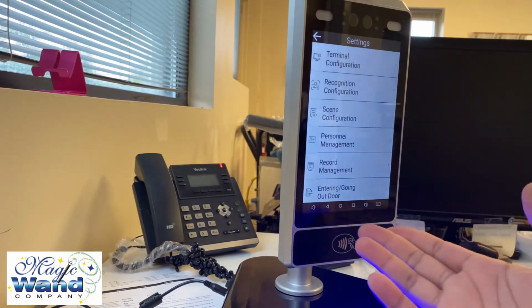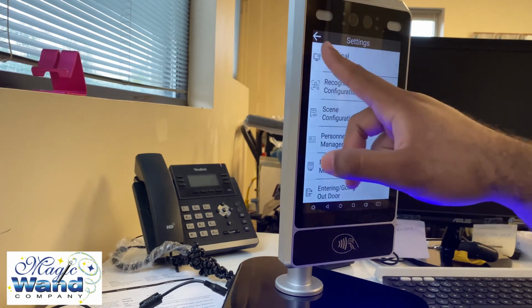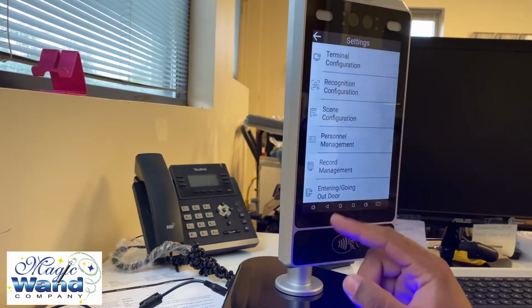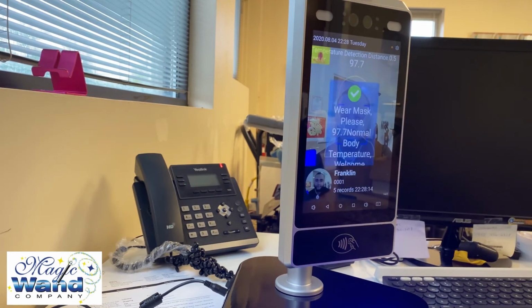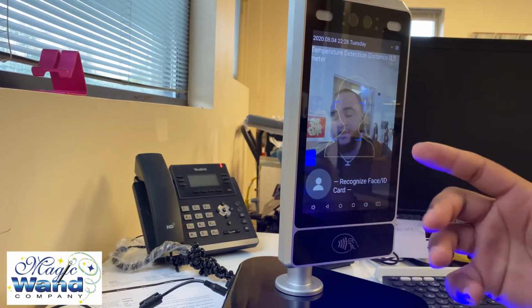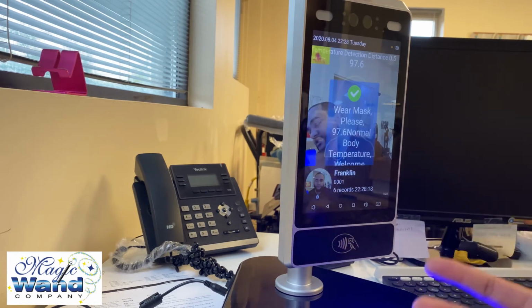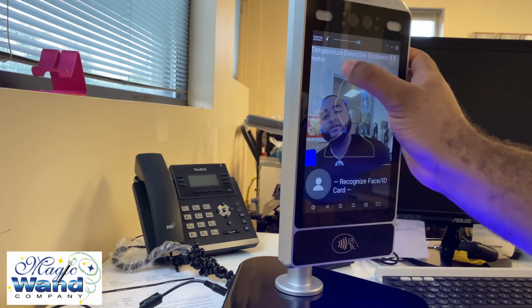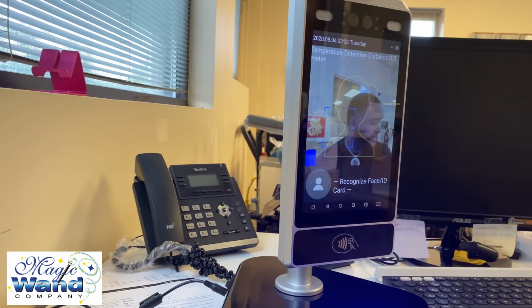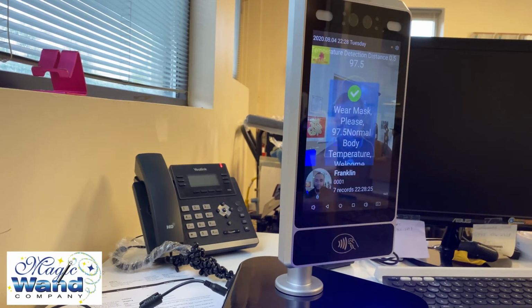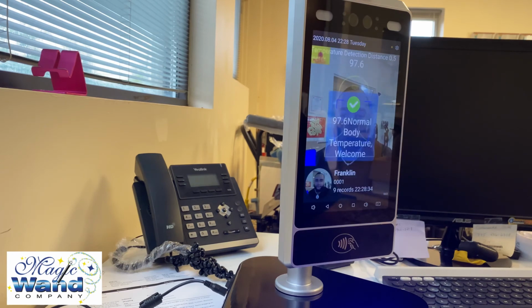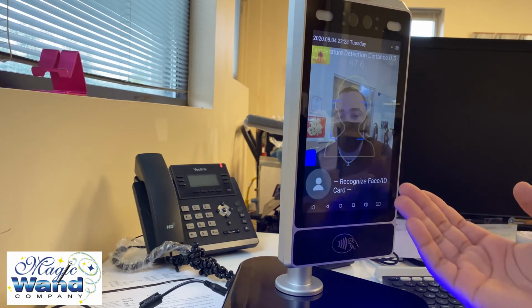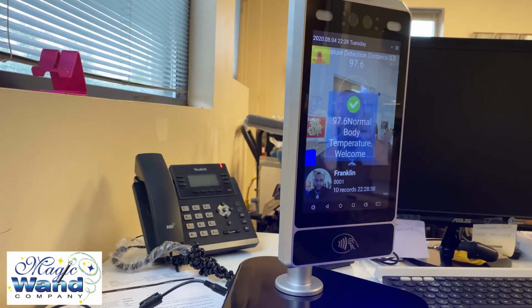And then I don't know if you already saw it, but from the main screen, it's recognizing me. It's putting my information here. My name, my ID card, it says my records, how many times I've registered myself today, well, after I made my name. So now let's wear a mask. And now it's gonna say my temperature and welcome. It's not asking me to wear a mask anymore. Obviously, it says that I'm wearing one.